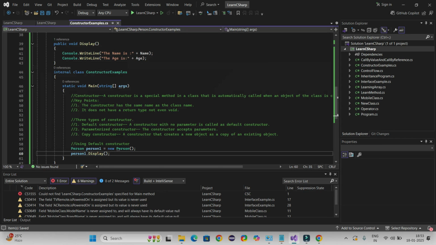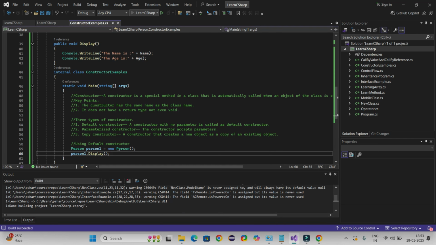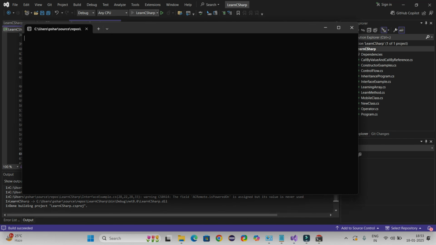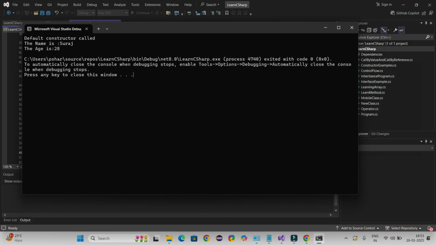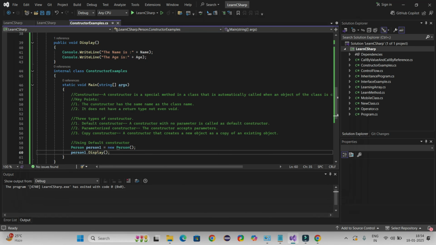Now run the code. So yeah, we can see that the default constructor gets called first, and the name is Suraj and the age is 28. So this is your default constructor.